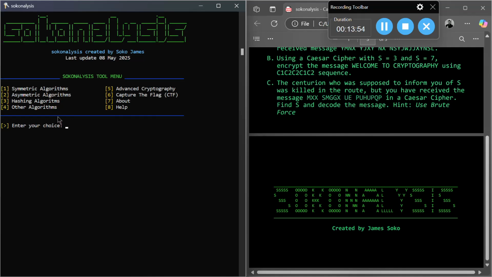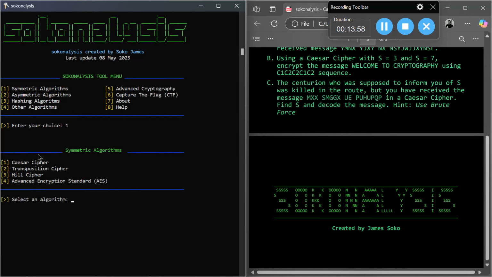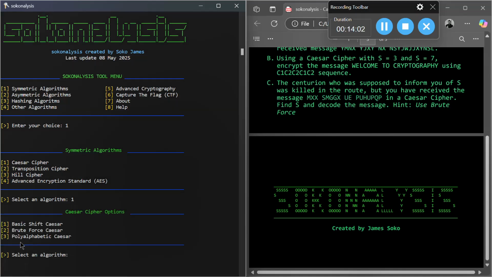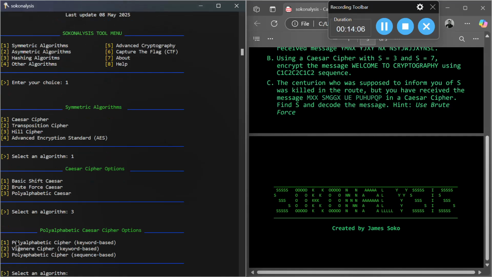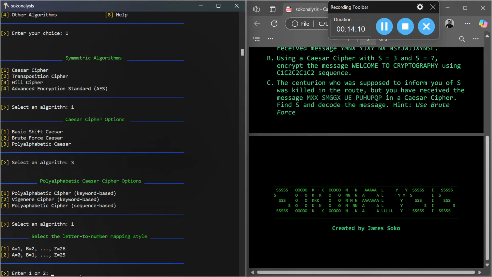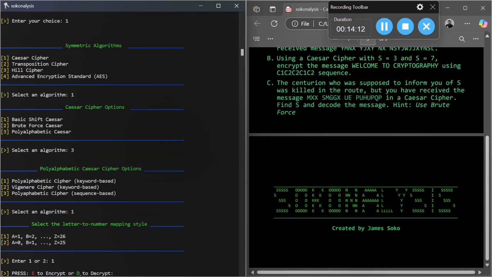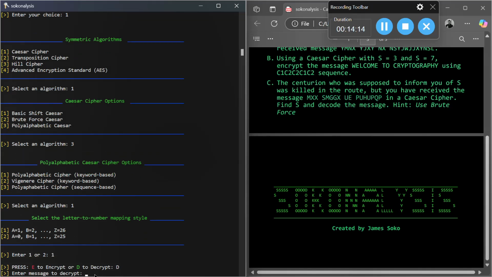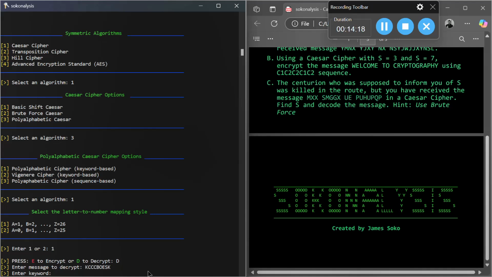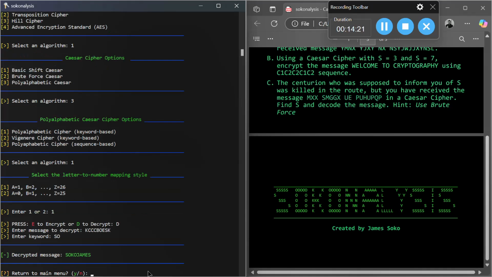So remember, we'll go with symmetric algorithm, then Caesar cipher, which is 1, then polyalphabetic cipher, which is 3, then polyalphabetic cipher keyword based, which is 1, then mapping style, we're going to do D to decrypt. So the message we would like to decrypt is that, then the keyword was SO, then we can see we are getting back Soko James.